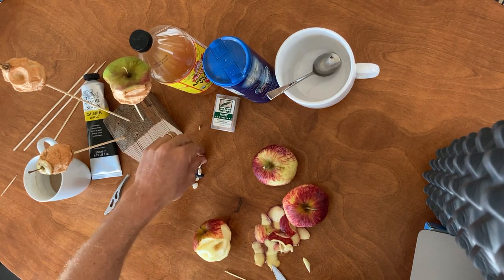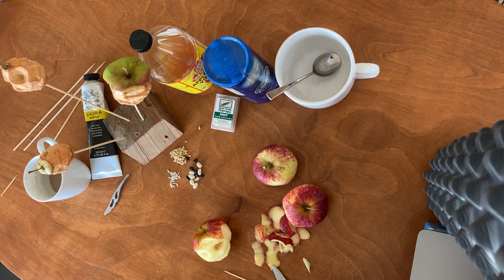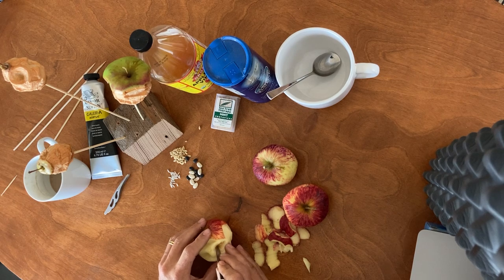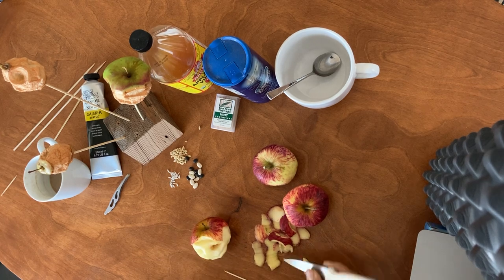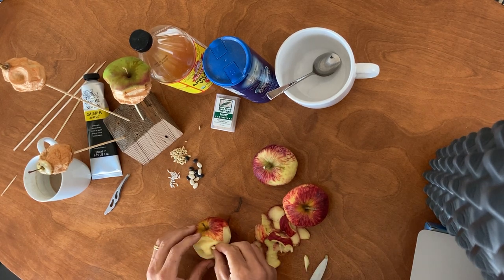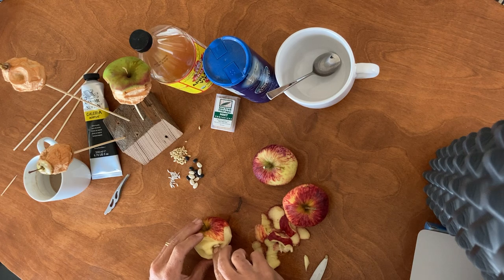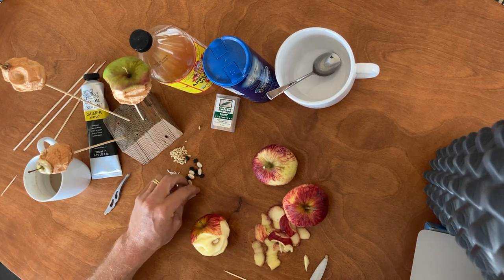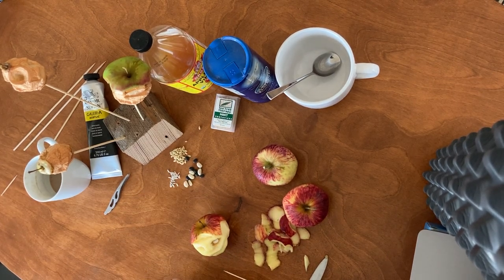And with this guy, I'm gonna try some white bean eyes. See how this works. I haven't done this yet. I didn't hear of anyone doing it. I'm just gonna see if it works. I did some bead eyes on these guys and they all fell out, so it's something we might have to add later, I'm realizing. But if we can get them to stick, it'd be pretty cool. I don't think it's gonna stay, but if they fall out, I can always put them back in later.